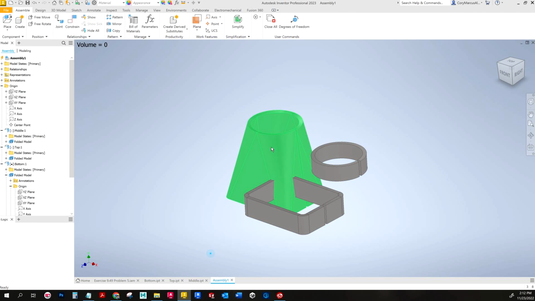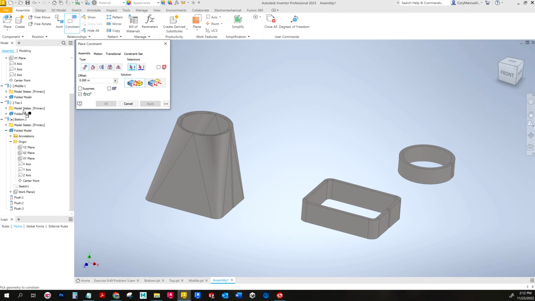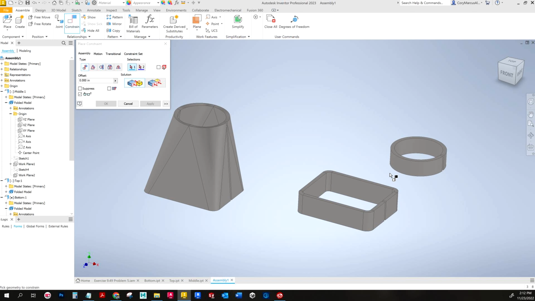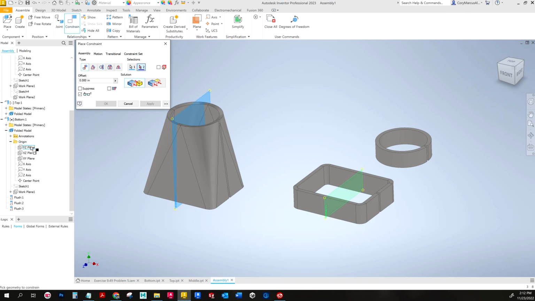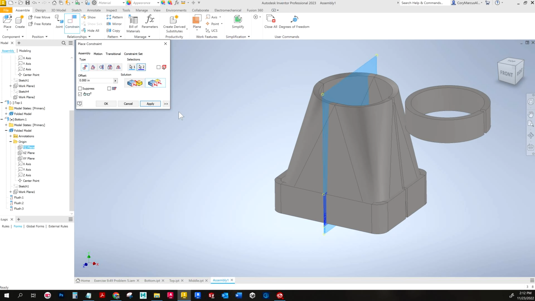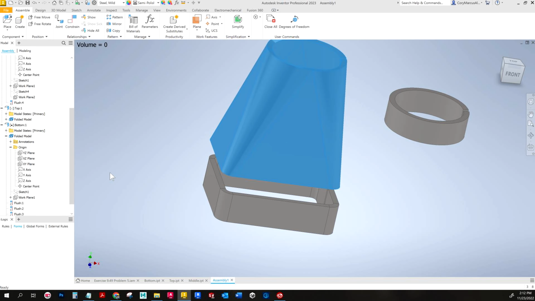But okay, so let's go back, let our model update, and let's constrain it the right way. So now that I've finished constraining to the origin, I can hide that, and I'm going to basically just do the same thing, matching up the origins of work planes and origins of these two parts. So, well, conveniently, I should actually just be able to do that. Huh. Seems a little big. Oh, okay. No, it doesn't.